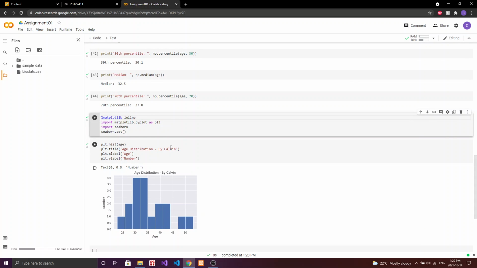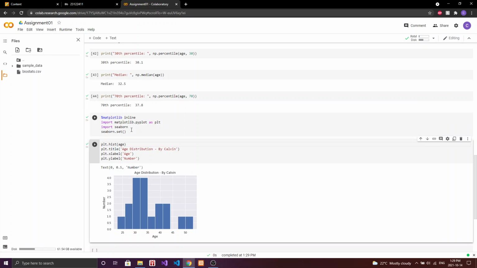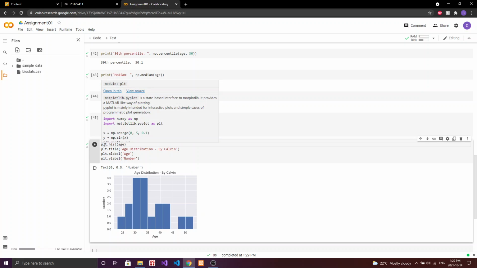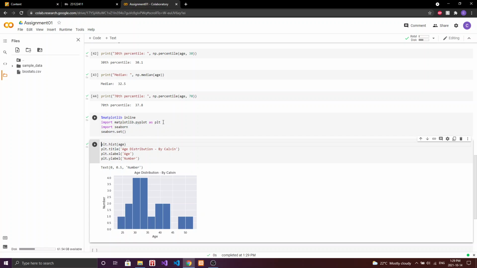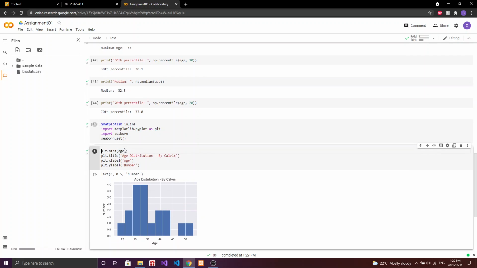And then lastly, we're going to want to put a chart of our data, make it look all beautiful. We will import our matplot library, as you can see here. And then we're going to want to import Seaborn as well, just so that we can set our data, make it all look nice and pretty. And as you can see, we're taking our matplot library. We just shortened it to plt up there, similar to what we did to NumPy and what we did to Pandas above. And we're going to make a histogram, and we're going to take that age because that is the data of what we're making the graph of.